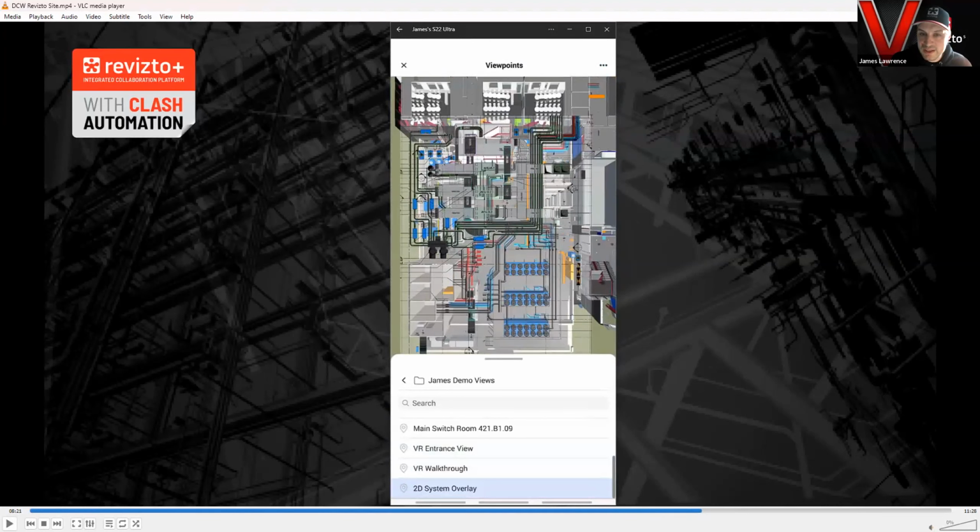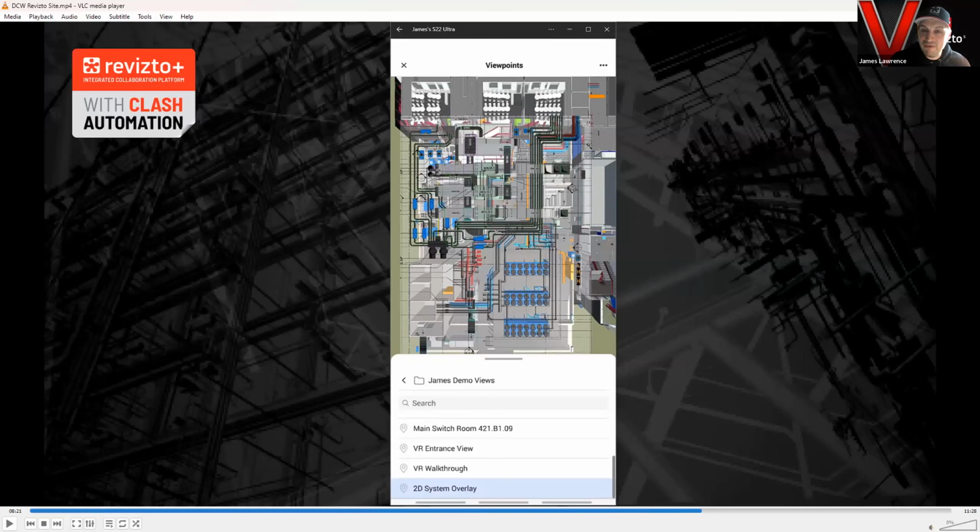Now, again, I'm just going to pause this here because I'm somebody who really likes to champion a really good project setup. Anybody who's been on my demo calls before or my training courses will know folder structure and views are incredibly important to getting the best out of a project. One thing that I like to do is create my levels. Another thing that I like to do is create an overlay per service.